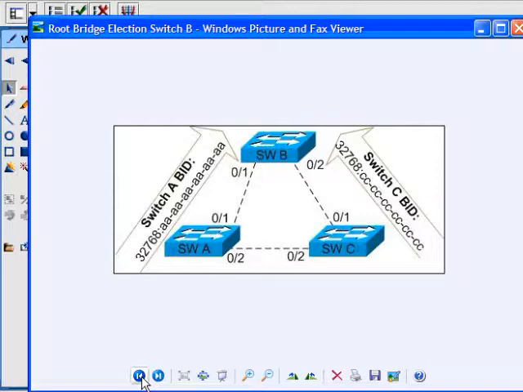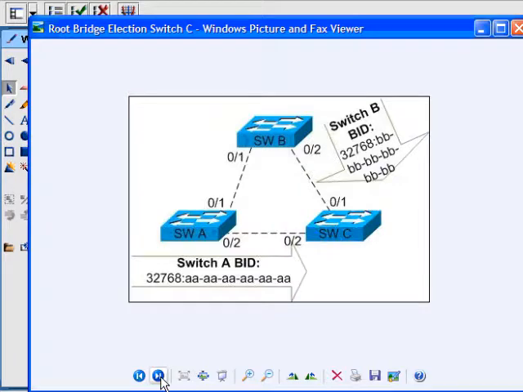Now the interesting thing is here that the root bridge election never really ends. Sometimes we've got technologies like when we talked about the OSPF designated router. When a router becomes the DR in OSPF, it stays the DR until it actually goes down. A more desirable designated router can come onto the segment, but it doesn't become the DR until the current DR goes down. But that is not the case with root bridge elections.